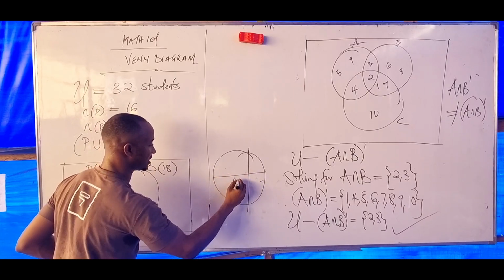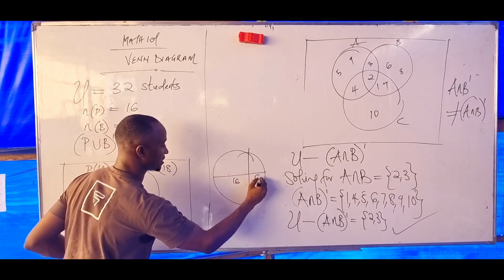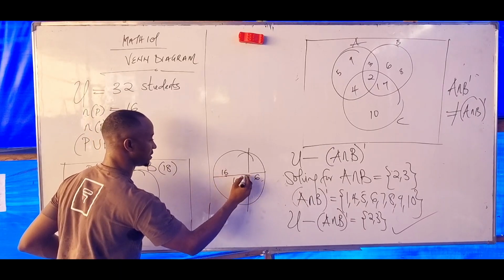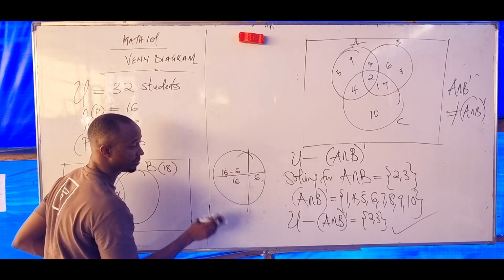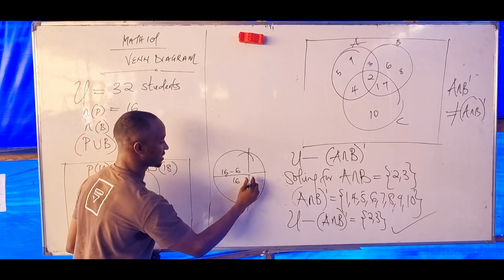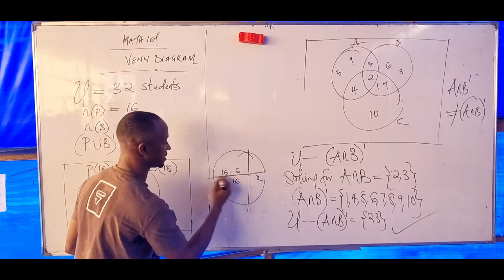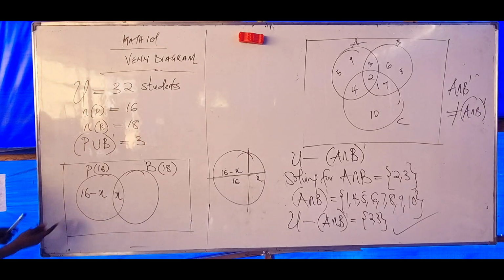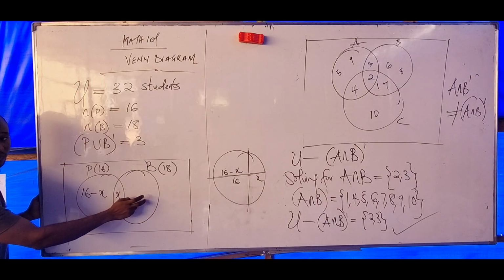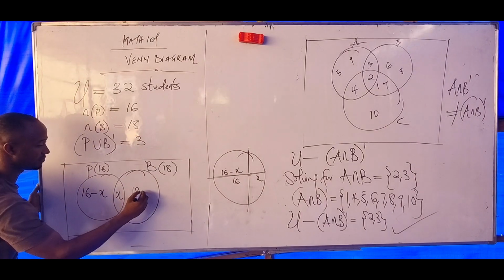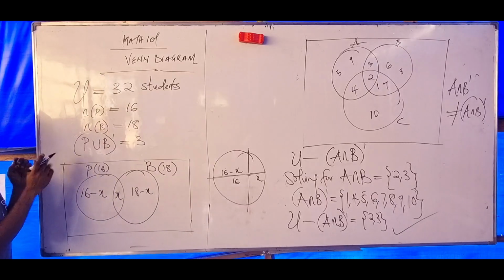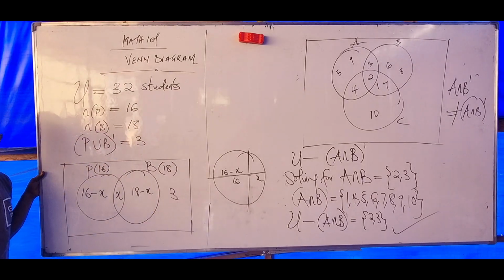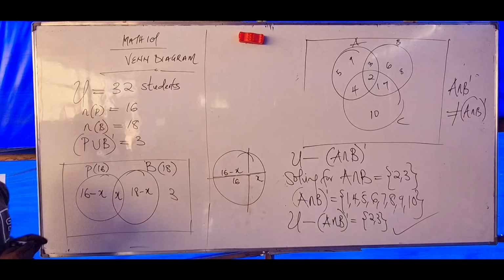Let's say, for example, watch. If everything here is 16, and here is 6, what will be here? 16 minus 6, Abi? That means logically, if here is X, and everything here is 16, what will be here? 16 minus X. Is that clear? Likewise, that of biology only, what will be here? 18 minus X. But we are told that those that do not offer at all, how many are there? Where will they be? Outside. Are you getting the concept? Now, question says what?